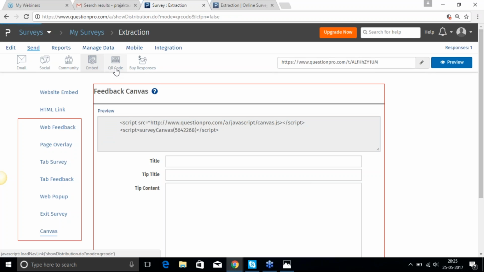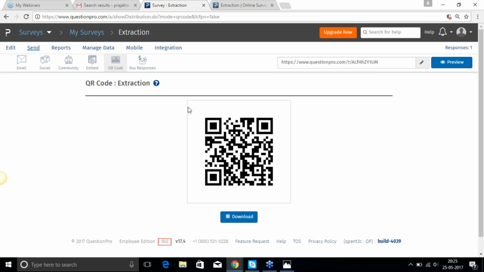Then the next one is QR code. QR code is nothing but, as you all know, if you have visited different pamphlets displayed on your college boards, and you scan a QR code through the QR code reader on your phone, then all the information about that topic is displayed on your phone.